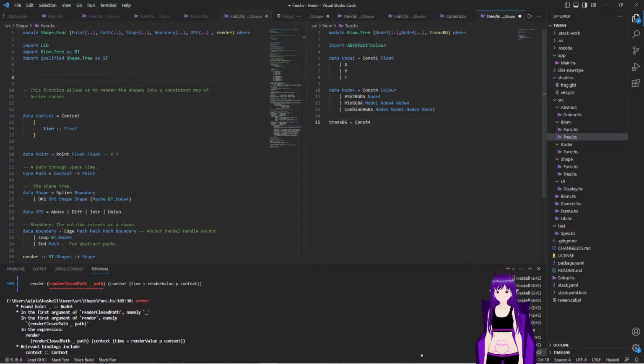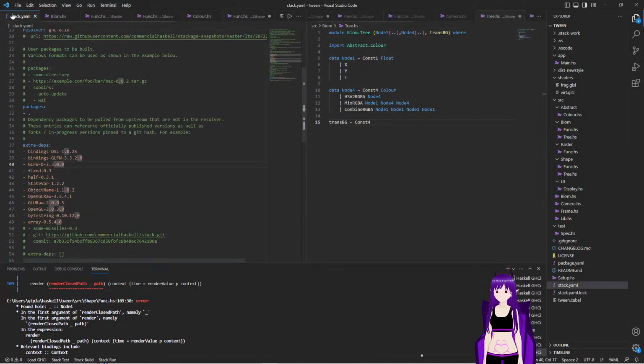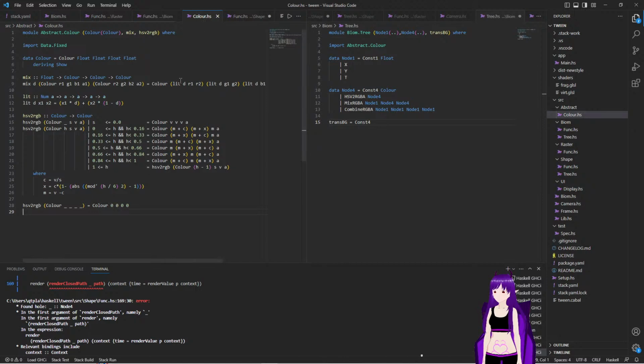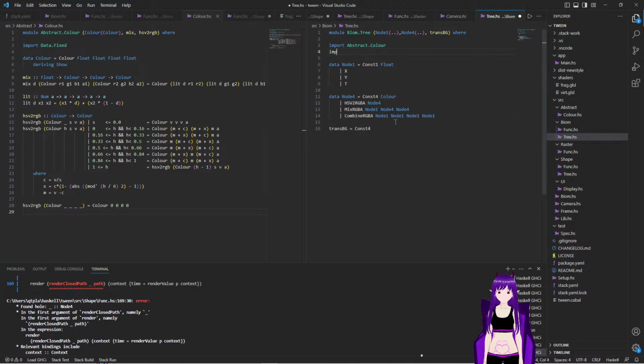And we use abstract color. Abstract color, okay. Import lib, which is my anything's color 0, 0, 0, 0. Const 4.